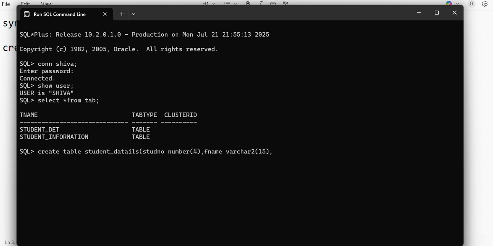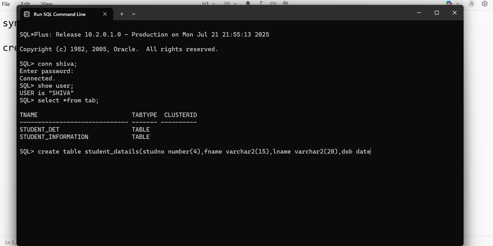Okay, next L name. What is the L name? Varchar2, I'm giving size 20. Next date of birth, using the date data type.